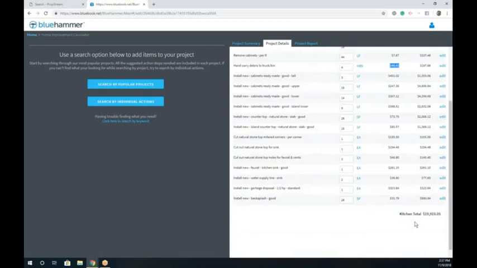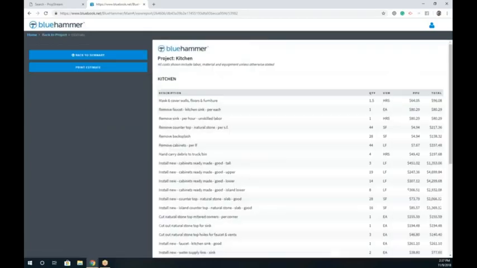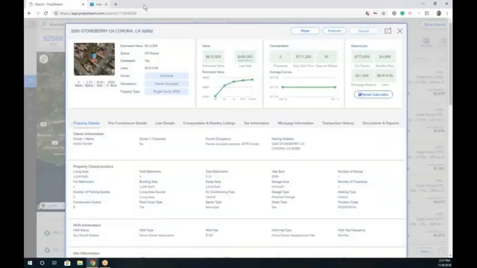This is not to say that this is exactly going to cost $19,000, but again, this is giving you a foundation to work with. So now that we have this value, if I call a contractor and they say, hey, yeah, I can do it for $26,000, your next question should be, hey, can I see your line items, right? Now you can cross-reference where they're getting those extra few $1,000s from, okay? And so that is our Blue Hammer tool. Very powerful feature. Definitely utilize it. So that's all the features within the property details page.